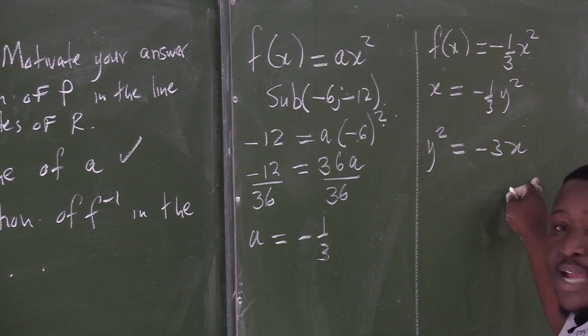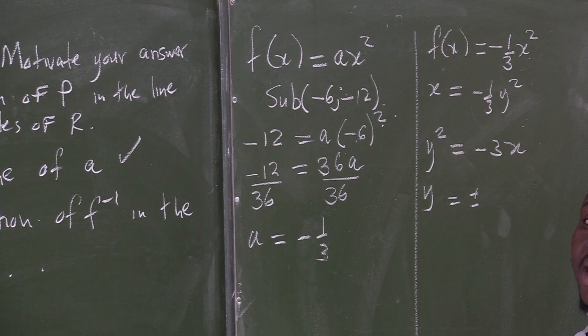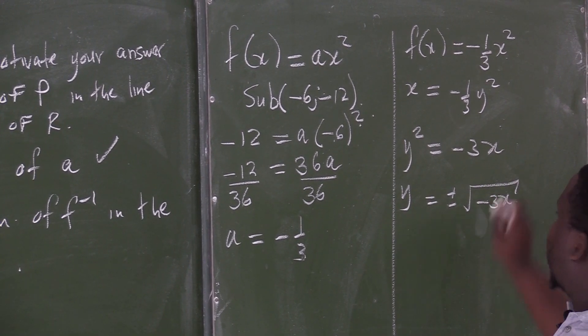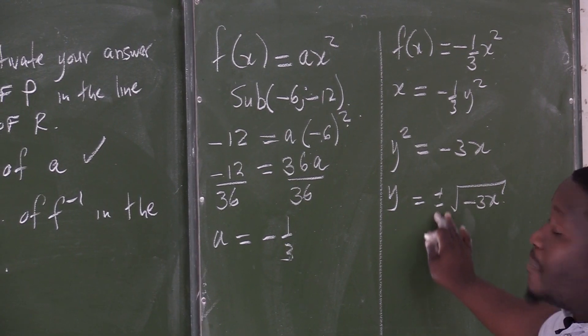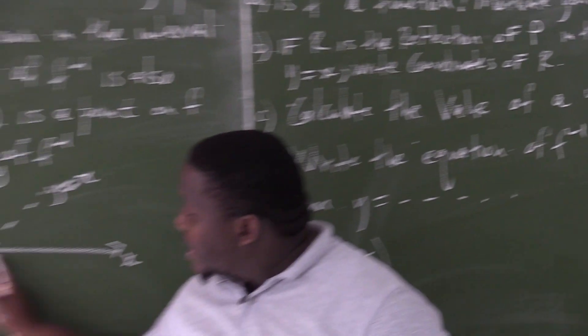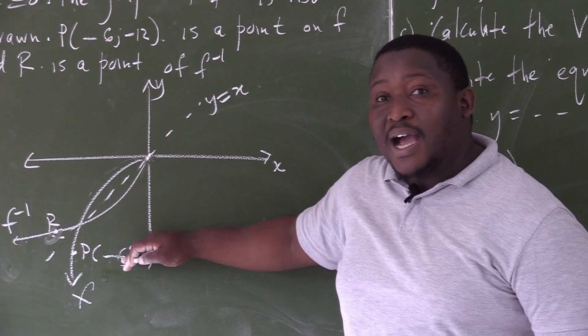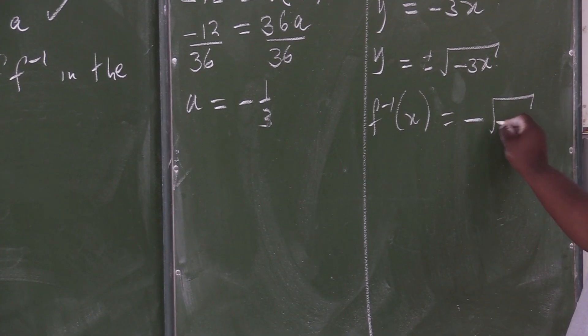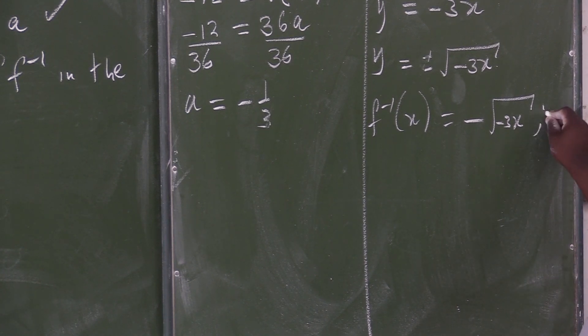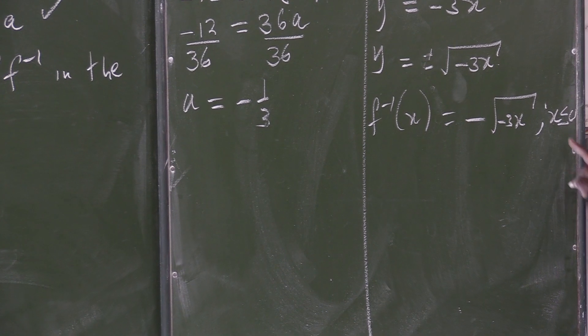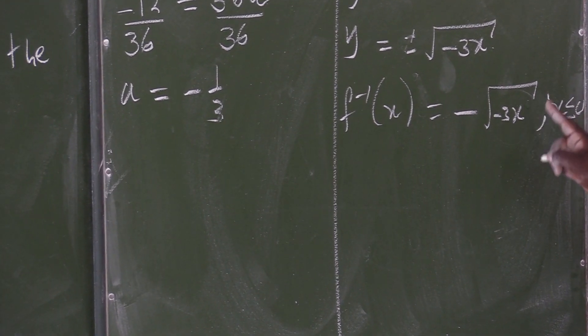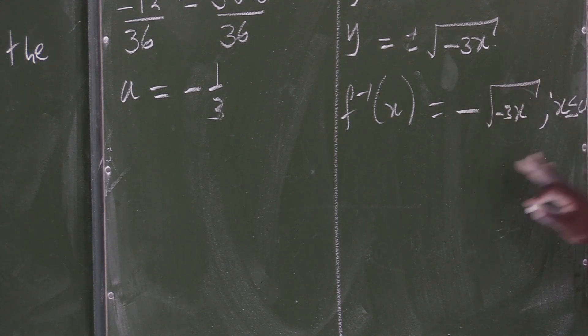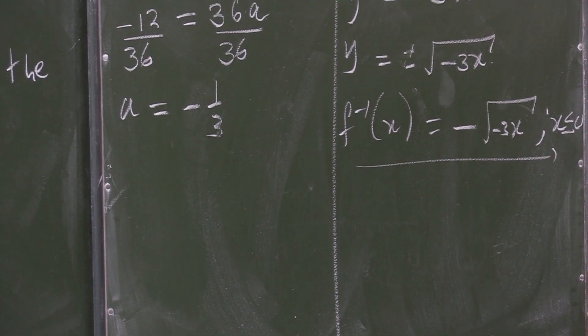Now, we need to introduce a square root sign. This will be y, which is plus or minus the square root of negative 3x. Now, we must be very careful here. This is saying plus or minus. But, if you look at your inverse, we can see that my inverse has only y values that are negative and zero. It means for this inverse that is there, the equation must say negative. We are not going to take a positive one. Negative, the square root of negative 3x. Now, also attach this. This is only possible if x is less or equal to zero. Why am I saying x is less or equal to zero? Because this is negative. So, it means for this to be positive, x can be zero or negative, so that this here exists. So, this is the equation of the inverse.